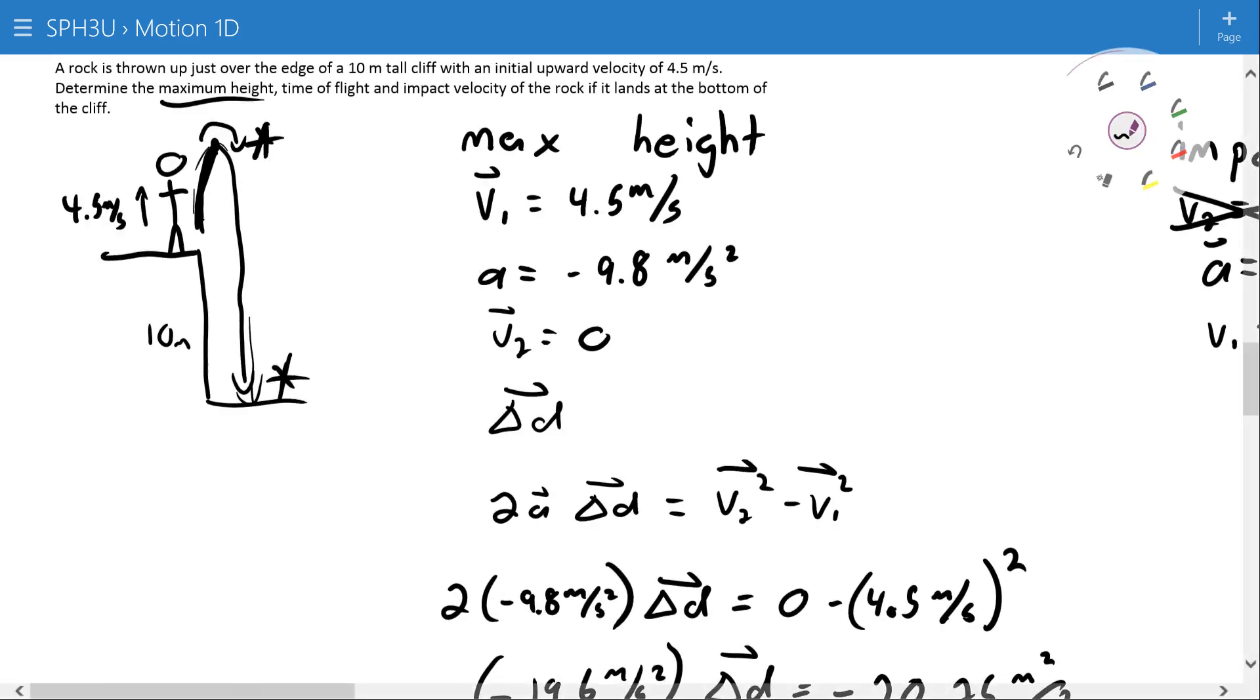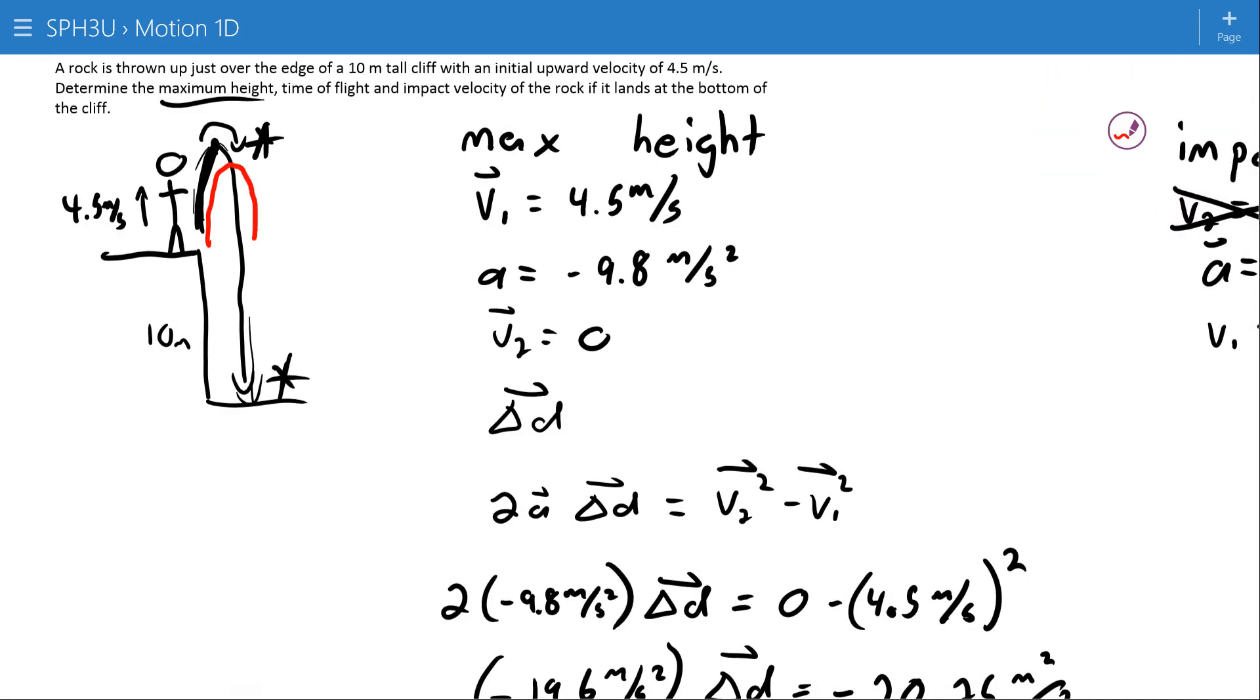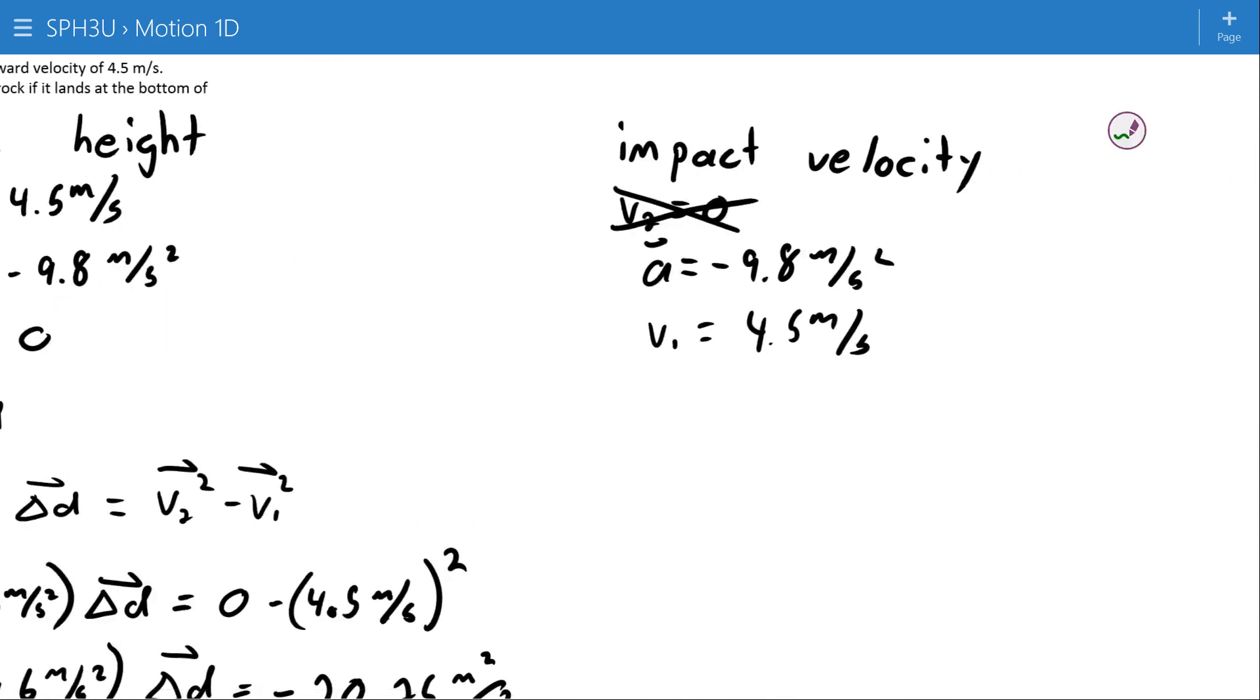So if I come over here and I look, the red part of this motion, if I consider it from a displacement point of view, cancels itself out. If it goes up and it comes back down, it's not important. But the green part of this motion is sort of like the net change in position. So my delta D here is gonna be negative 10. 10 because it's down, or negative because it's down, and obviously it's 10 meters there. So my third piece of information here is that my displacement is negative 10 meters.